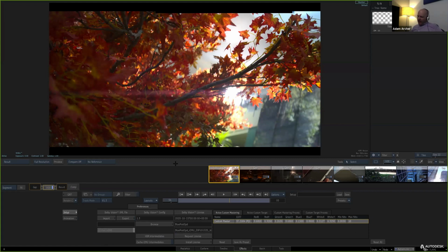There's some other setup things here, which is like where you might install your Dolby license. What I will add is that you can do Flame analysis on the shots, but you just cannot do any trims without a Dolby license. And the Dolby license works, it's a site license. So once your site is licensed, you can use it on any instances of software within the facility. So this is where you import your license, and you've got a Dolby config here.